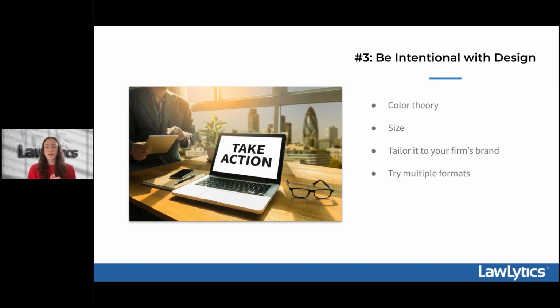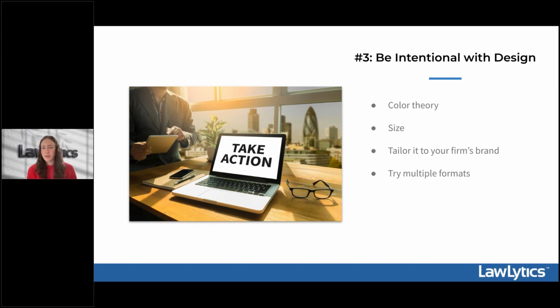And then lastly, you want to try multiple formats for your call to action. Just don't be afraid to use your forms on your website in more than one way. Not every call to action has to lead to a direct phone call. You can get your potential clients into your client journey pipeline in multiple different ways, like downloading a resource like our ebook example or subscribing to a newsletter.